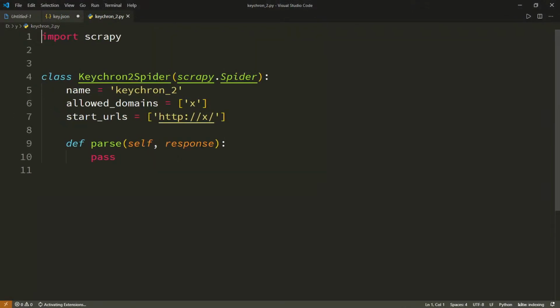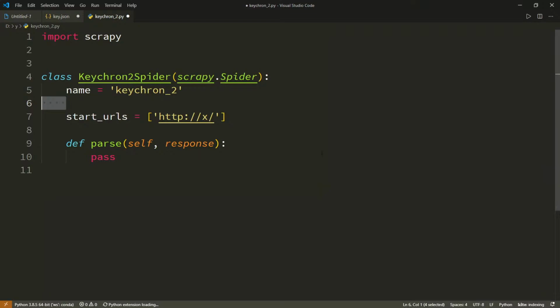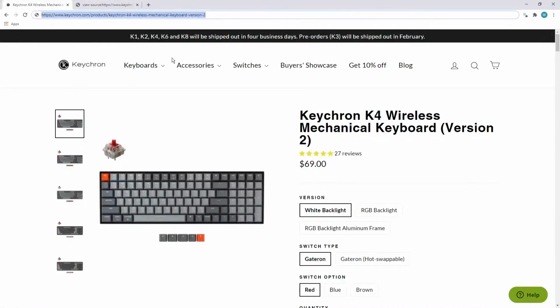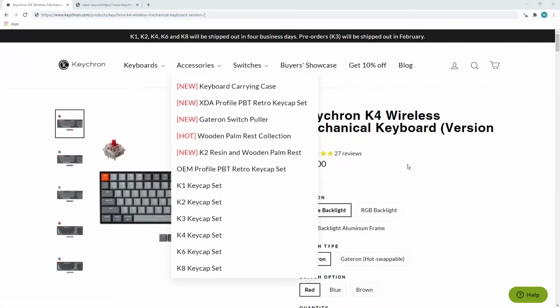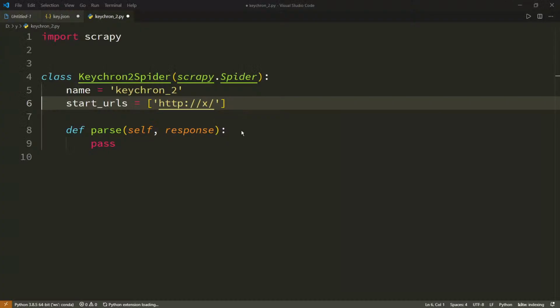So this is our spider, and just ignore this allowed domain. I am not interested in allowed domain. So we are not writing a complex spider. It's a very simple spider. So if we just put a start URL, so which is the start URL? This one. So this is going to be the start URL. And okay, so I'm going to paste this URL here.